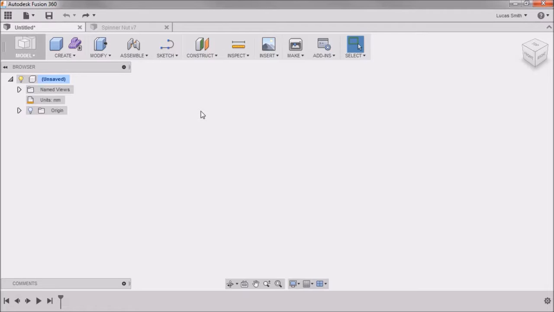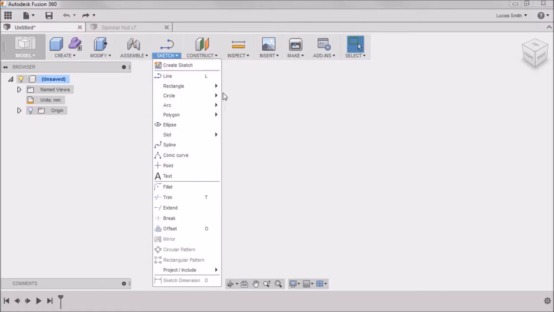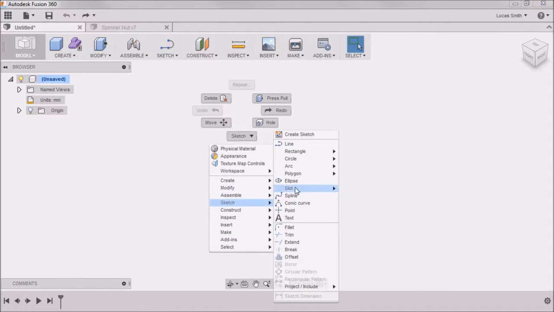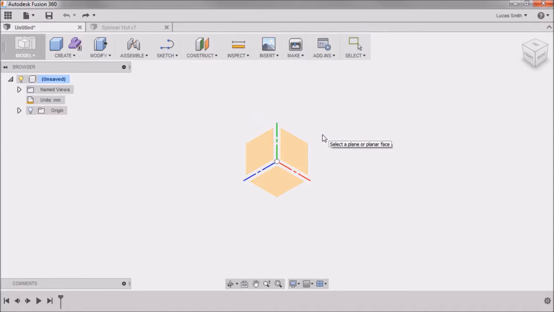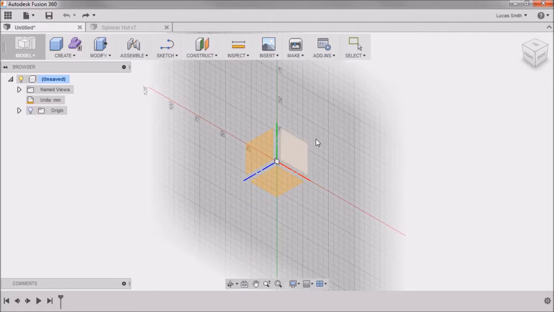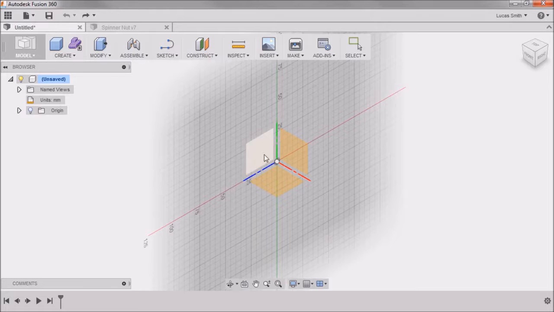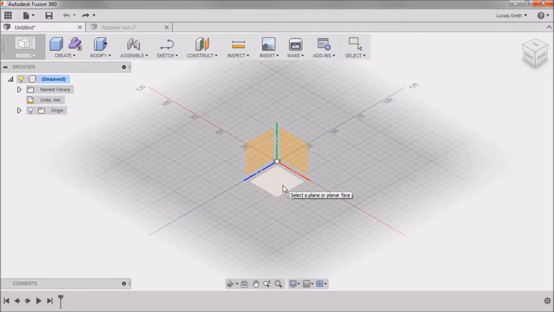This is found in 2 locations: at the top of the Sketch panel and in the right-click menu under Sketch. Once enabled, the 3 default planes appear in the middle of the canvas, which can be selected to create a new sketch. At this point, I'd like to emphasize the importance of choosing a specific sketch plane. The plane you choose will determine which way your 3D features can be created.